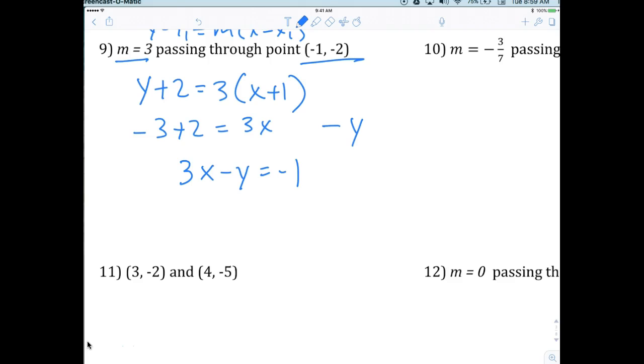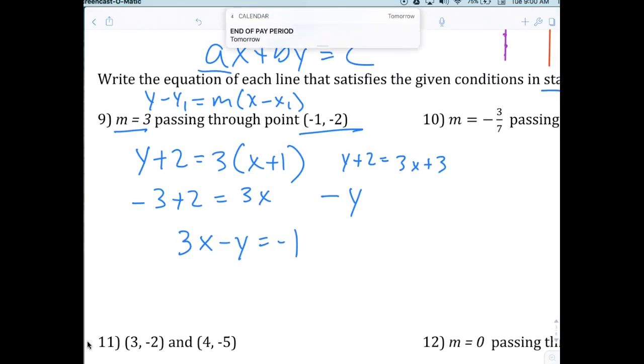I don't think it's that hard. Maxine, what is negative 3 plus 2? How did you get it over there? I moved it. If it was 3 on the right, it's negative 3 on the left. When I distributed, Maxine, it was y plus 2 equals 3x plus 3. No, I'm talking about the end, when 3x minus y equals negative 1. Why is the negative 1 on the right, but the 2 is on the left? Well, because it has to be in this format right here.